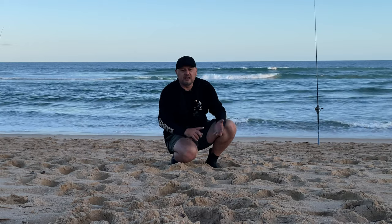Today, we are doing a bit of bread and butter fishing on sunset. Sun's making its way down at the moment. What we can expect to see today is whiting, hopefully brim, hopefully a mulloway. Let's follow that sort of food chain and go from there. If we can get a legal size whiting, we're gonna use that for bait. We're gonna use a head and two fillets, which is a nice sturdy bait, and I'm hoping I can convert that into a mulloway.